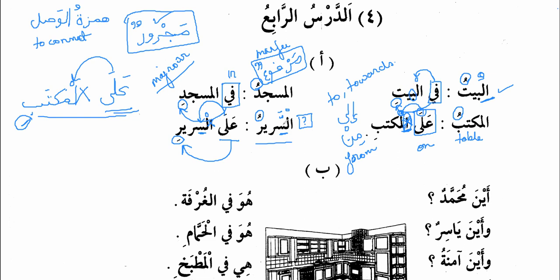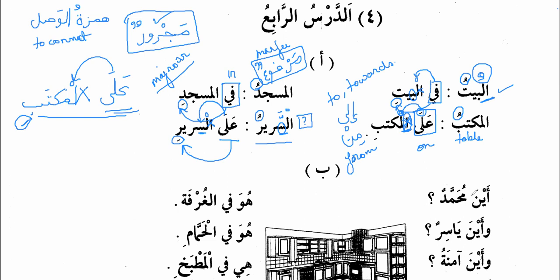And in case of Shamsiya or the sun letters, the alif is omitted. In both cases, the alif is omitted, in case of Qamariya letters and in case of Shamsiya letters. But in case of Qamariya letters, the lam is pronounced. You will directly go from harf jar to lam. Fil baiti. The lam will be pronounced. But in Shamsiya, what will happen? From the harf jar, you will directly go to the letter. The alif and the lam both are omitted. So this is an important rule while reading.